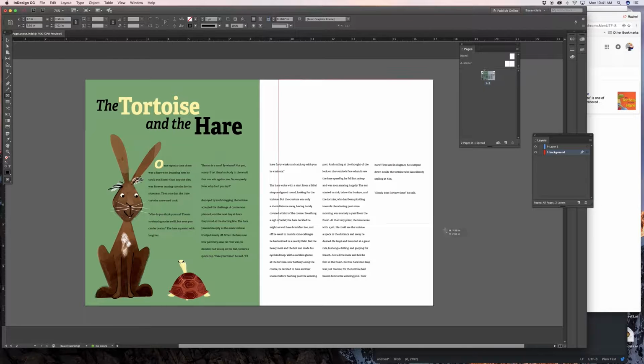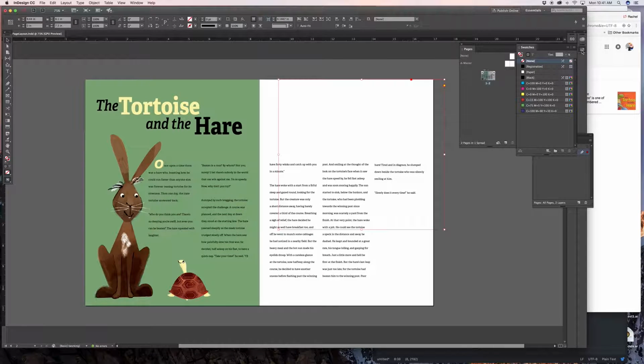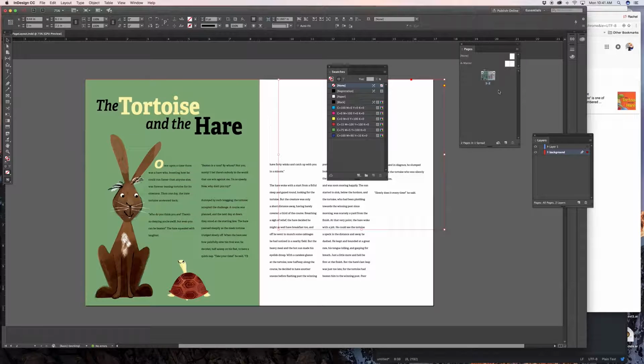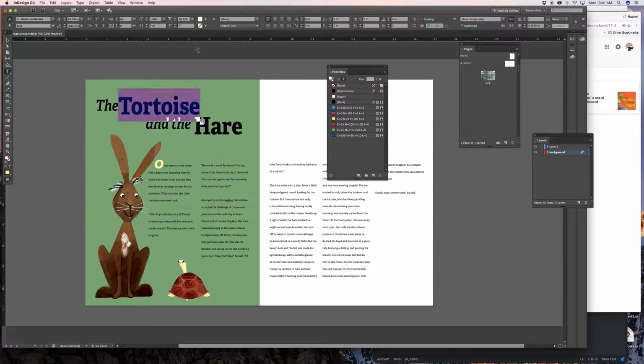So we're going to make a text area. Let's see, instead of pulling it all the time, I think what I'm going to do is select this color and let's add that to my swatches. So click on the upper right hand corner and it added it.